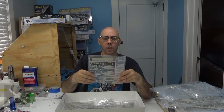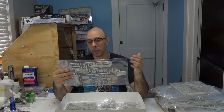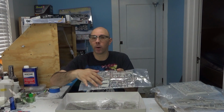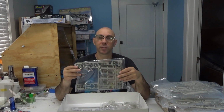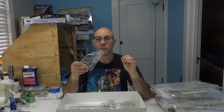You got the top part of the aircraft, some landing gear, more flaps, the intakes, what appears to be the part of the cockpit, especially right here. More parts of it right here. More parts for the intake on the side. Got a bunch of missiles and armament right here that need to be assembled. Plastic parts in case you want the canopy to be closed in the down position.